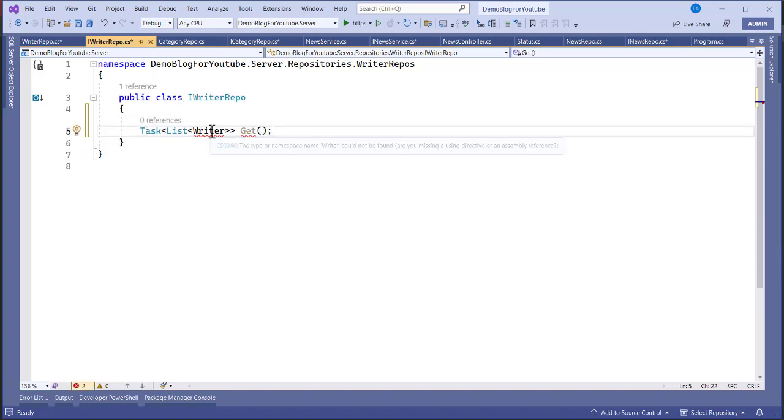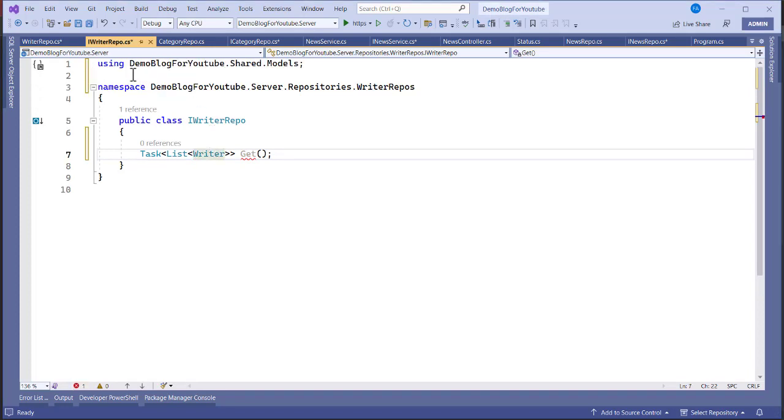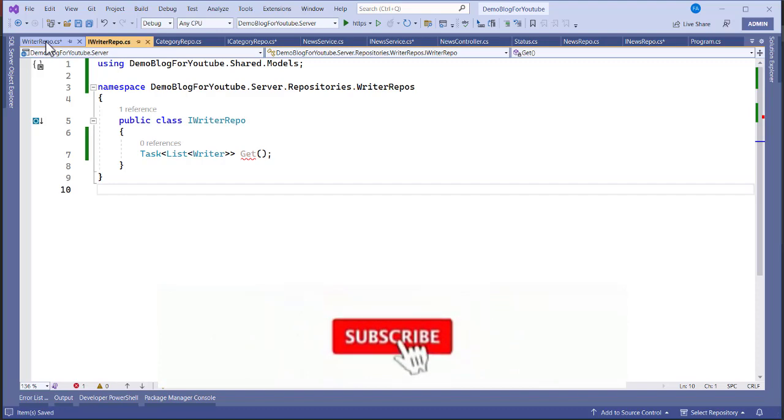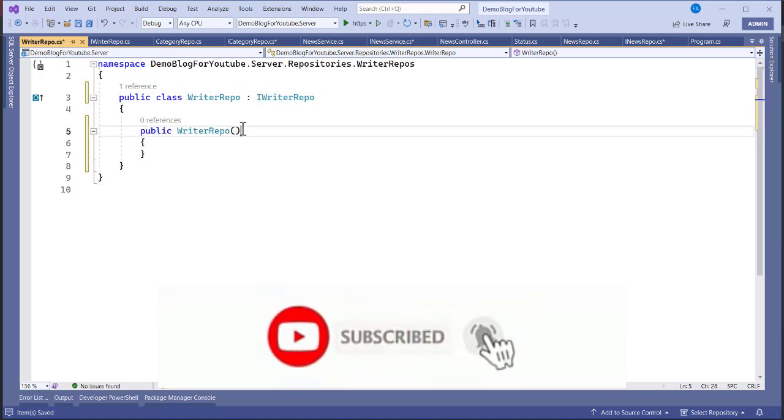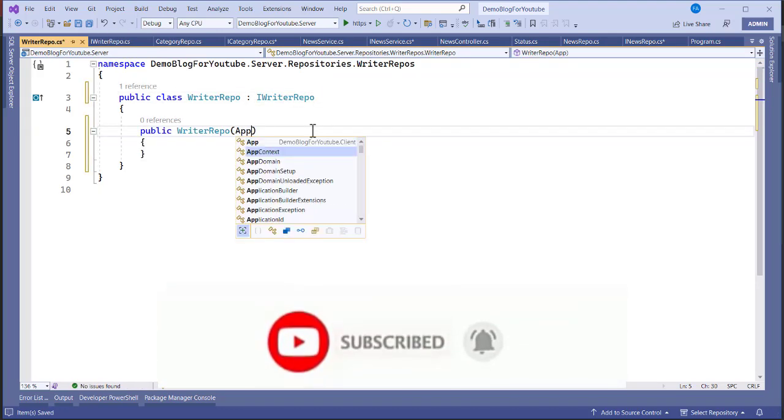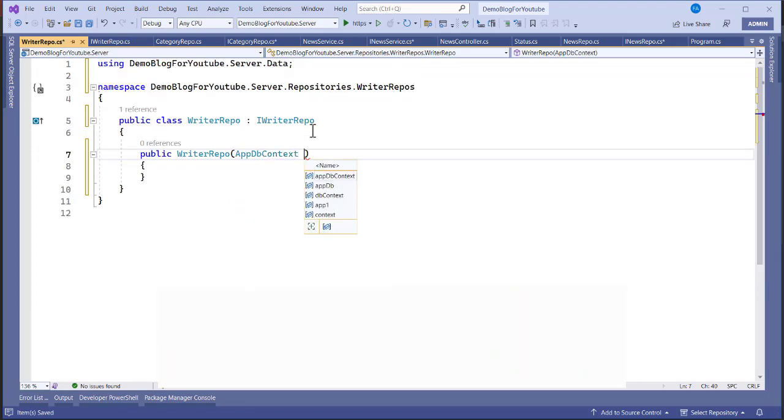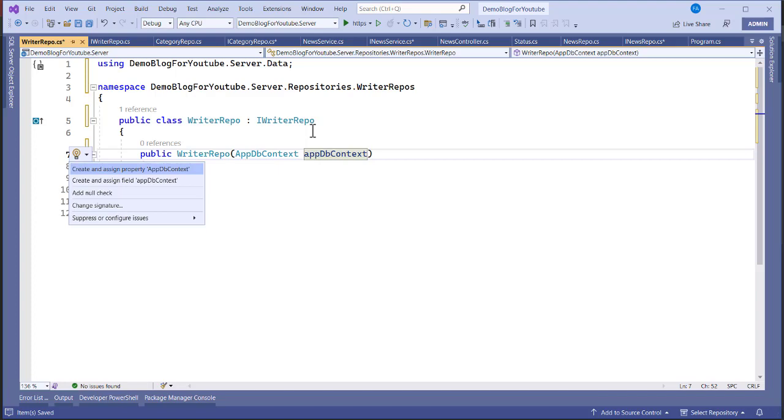So control plus period. Now let's go to the WriterRepo, and here let's inject the AppDbContext. So AppDbContext, and we call it dbContext, control plus period. Let's create an assigned field here.